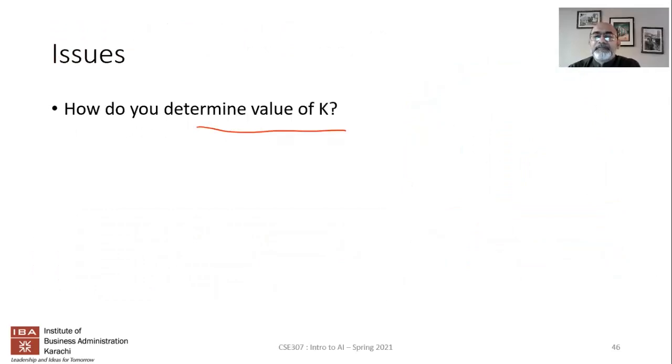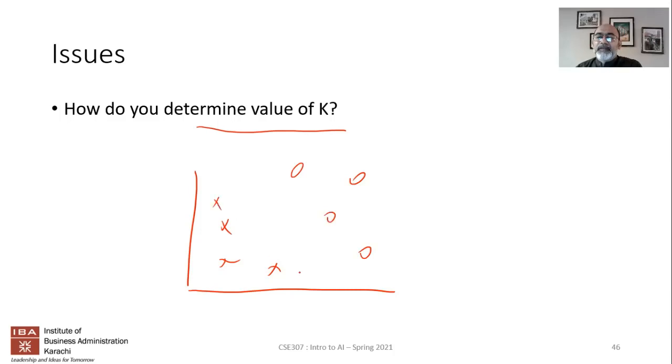Any thoughts? So think about what the problem is. The problem is that you've got a bunch of data. Let's say these are crosses and circles, and we're trying to classify them, and there's a whole bunch of these. There might be some outliers as well. And now we've already labeled all of these using some supervised learning. And now we have an unknown. Let's say the unknown is over here.